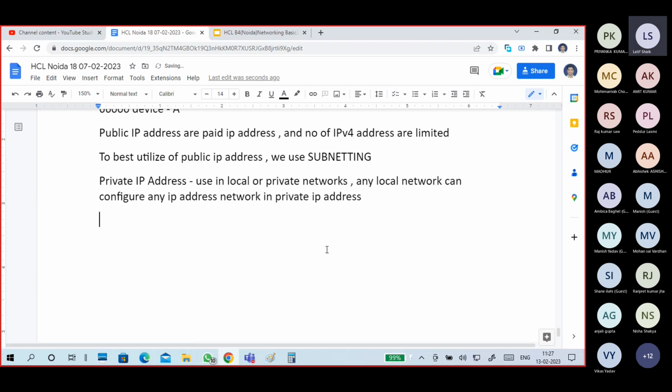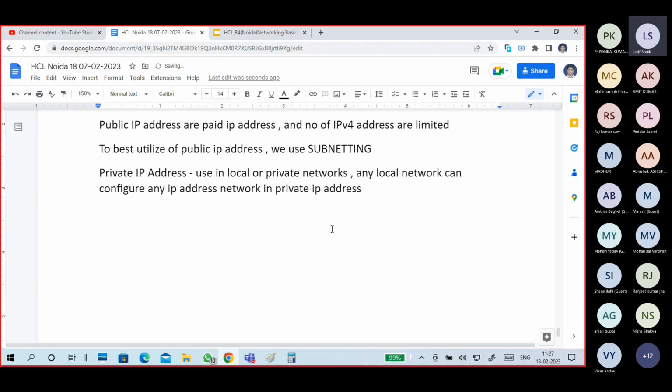They have given private IP addresses like this: class A, class B, class C. There are a few ranges, so one by one I will tell.